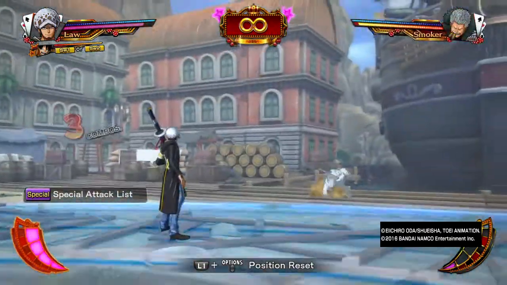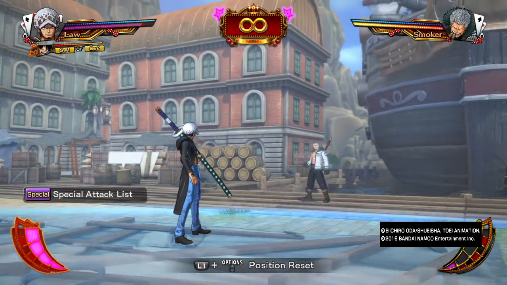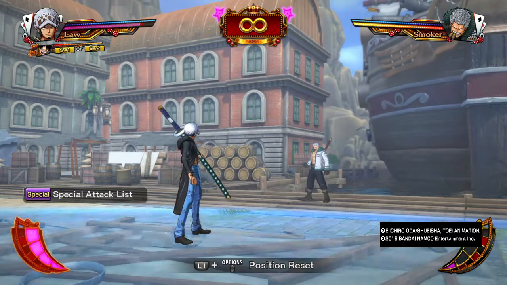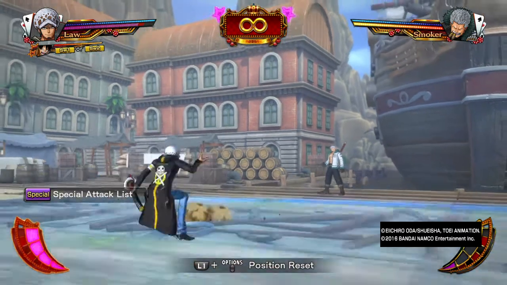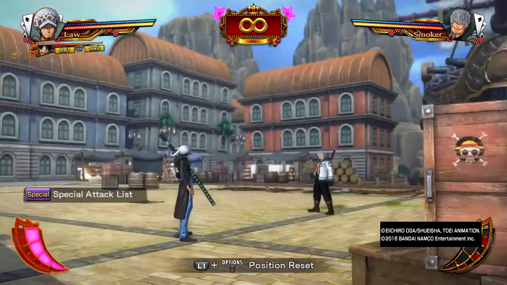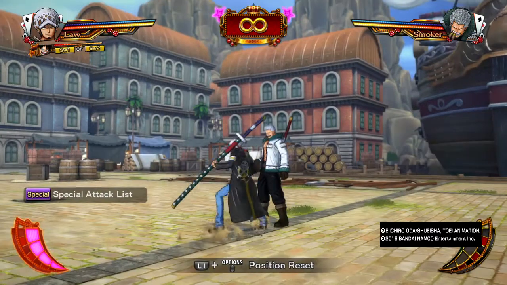It doesn't do that much damage as a range move, but the damage is somewhat worth it because it does a lot of damage on wake up. So it's a good wake up tool to use on people, because if I try to get up on Counter Shock, you can't just take it. I mean, you can take it, but you don't want to take it. The move is almost unavoidable.